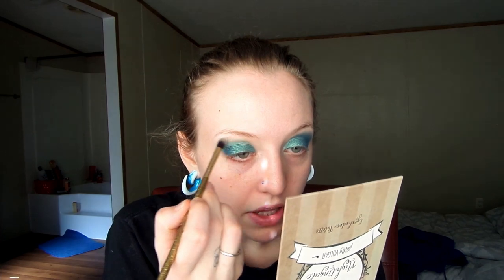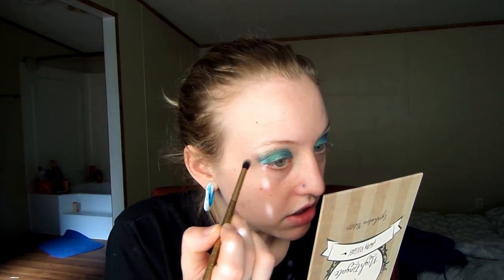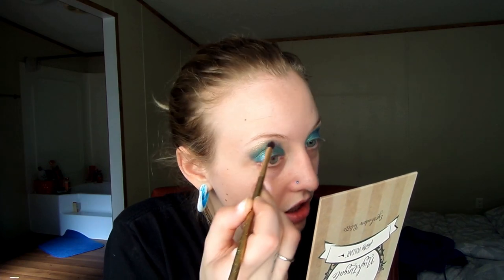Okay, I have successfully shadowed the other eye. I'm going to take this little fluff brush that I got in a pack of eyeshadow brushes from a Boxycharm box, and I'm going to take this really pretty champagne color — it is a shimmery shade — and I'm going to put that above the blue. It's like a blending brush so it shouldn't be too crazy. Oh yeah, I like how that looks!